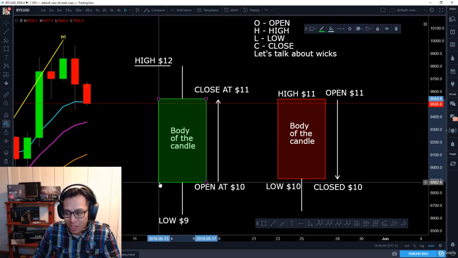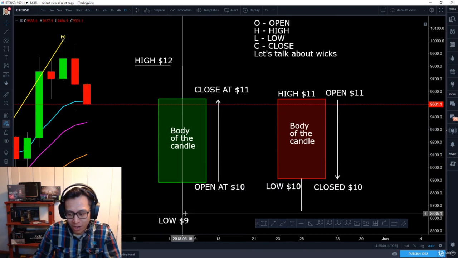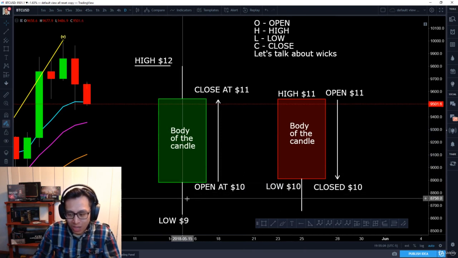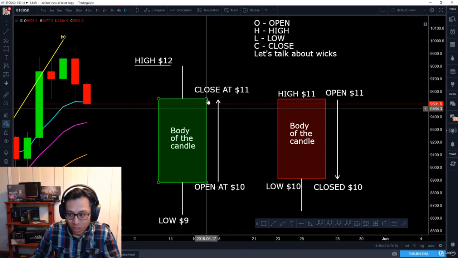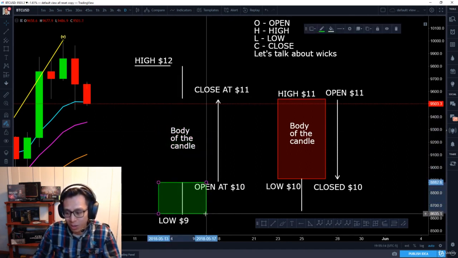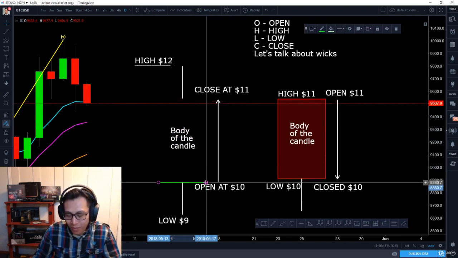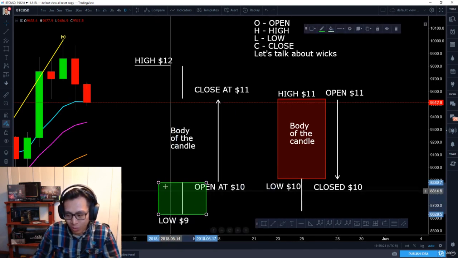But what it could actually mean is that people could have sold off, okay? It could have sold off to $9 first of all, right? If they did sell off to $9 first, this would actually look like a red candle, like that, down, right? So people sold off to $9 where it's actually going to look red like this first.